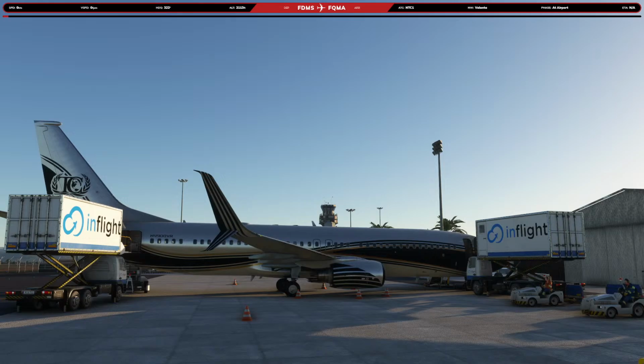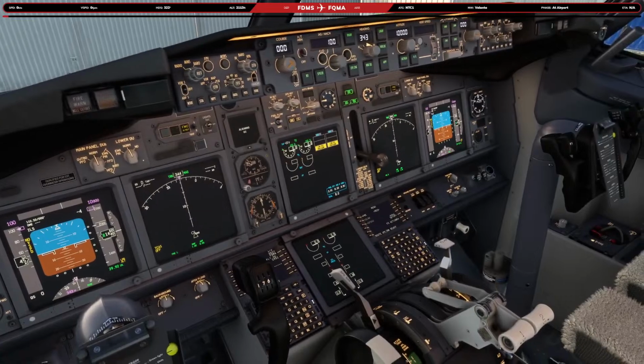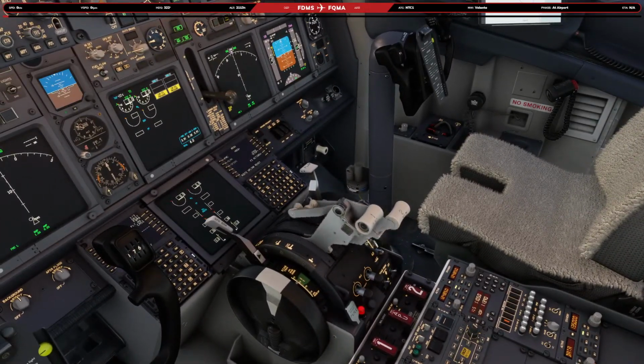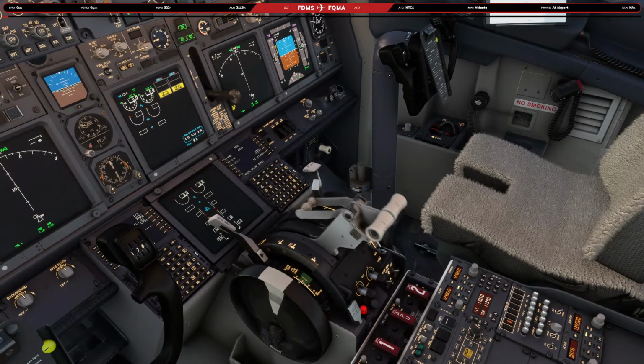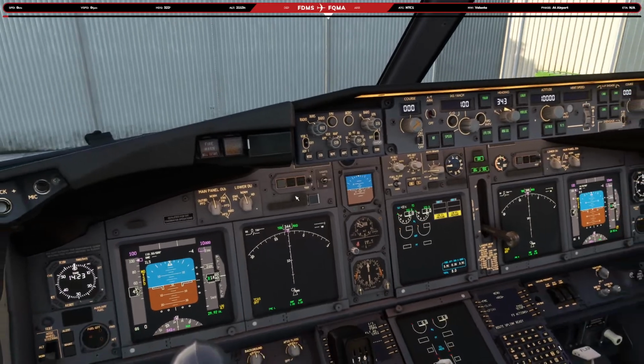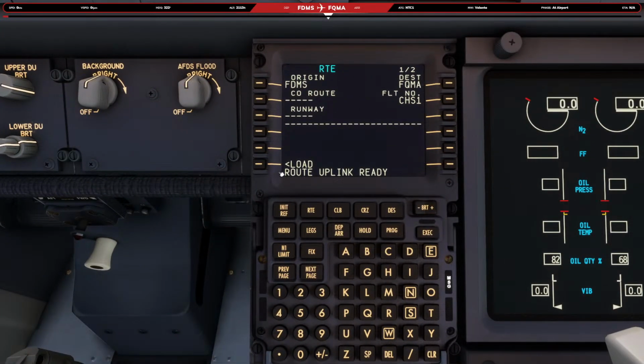I'm out for the walkaround. Let's test the horn configuration on, but it did sound okay. Both are working perfectly fine. Back onto the FMC. Let's load the route. Route uplink is loading up.